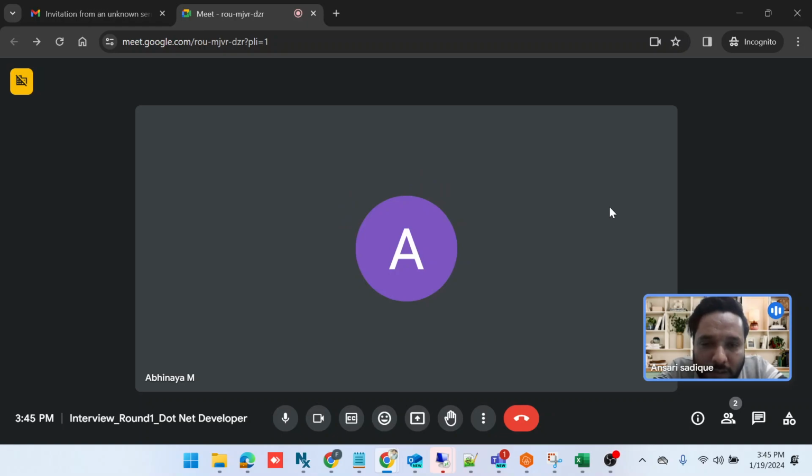Apart from this, MVC has a request life cycle, not like the page life cycle that we have in web forms. In web forms we have a page life cycle. Here we have a request life cycle. In the request life cycle you can inject anything in between the requests using filters and modules. So these are the advantages that I can see for using MVC as compared to web forms.